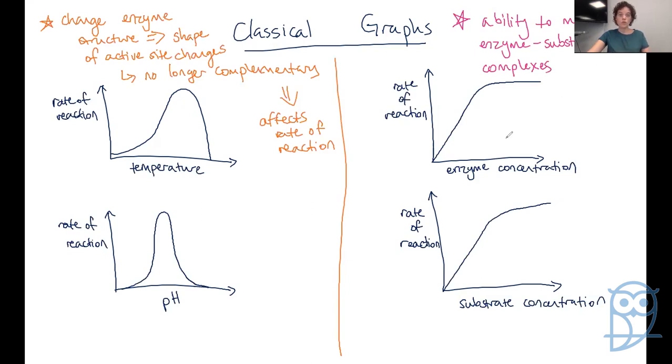Okay, so that then is our 4 graphs, and what's important to be able to do is to be able to describe and to explain, and to read the question very carefully to determine, must I be describing or must I be explaining? So before we move on to those words a little bit more, but any questions on these classical graphs?